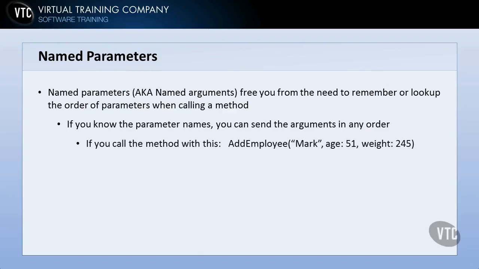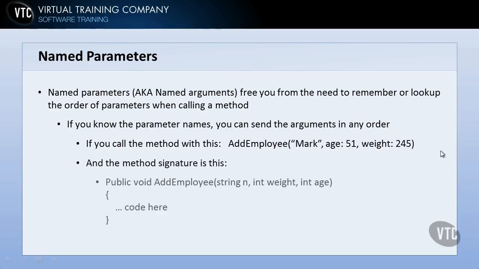Notice if I call the method this way, instead of just passing the integers, I'm prefixing them with the name of that particular parameter as it is designated in the method definition. Put a colon and then put the value in both cases. All right. Now, if my method signature still looks like this, notice it is now going to put those in the right place based on those names. Okay. And so I've now solved the problem here and everything's going to be okay.